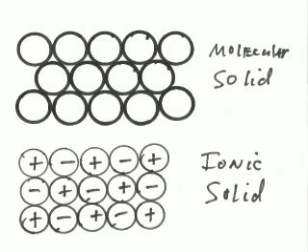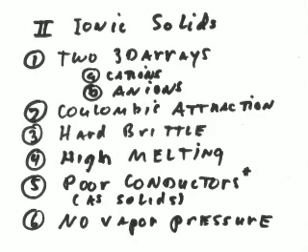But if you did shift the row over one spot, what would happen? Well, it would bring cations opposite cations and anions opposite anions, so it would fall apart. So ionic compounds tend to be hard, brittle materials that break rather than deform. And of course, the ions like sitting right where they are. They don't want to go back into motion. So ionic solids tend to be high melting materials.